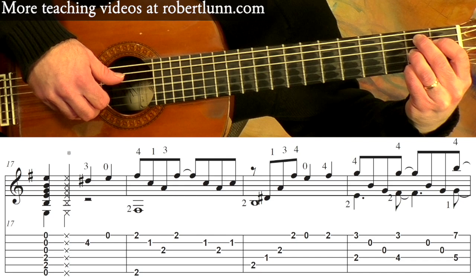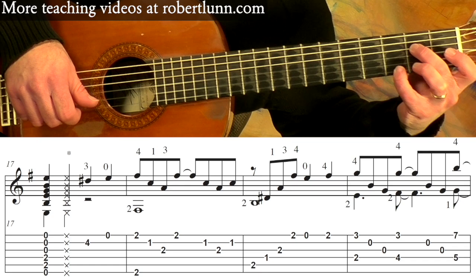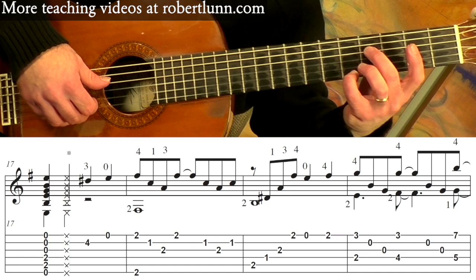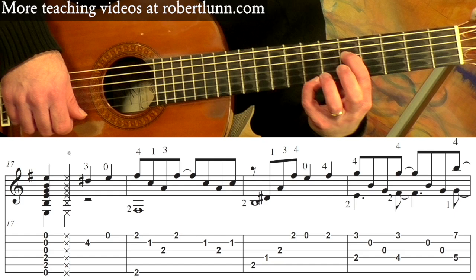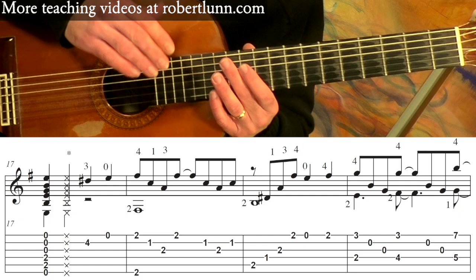All right, the next measure, we're gonna start with this pattern right here. So I got my middle finger on the second fret, fourth string, pinky on the third fret, first string. We're gonna go from here to here. So I've just taken that same pattern and moved it up, my middle finger is now at the fourth fret. And then I take my pinky, move up to the seventh, and I put my first finger on the fifth on that fourth string. So you've got this, that, and then that. Now with the right hand, you're gonna hit those notes plus the open second and third.